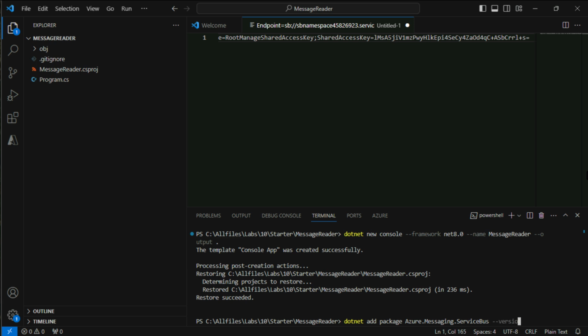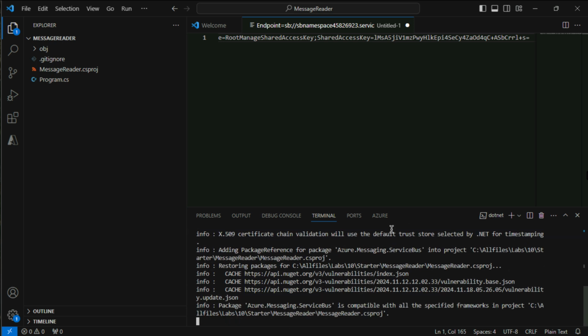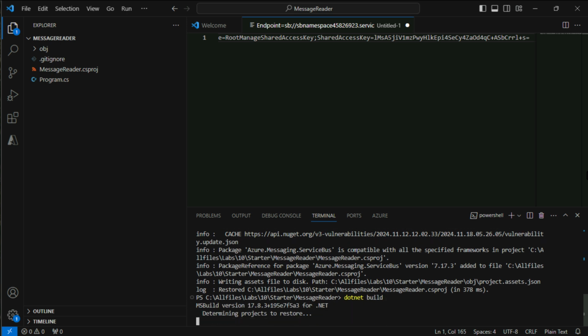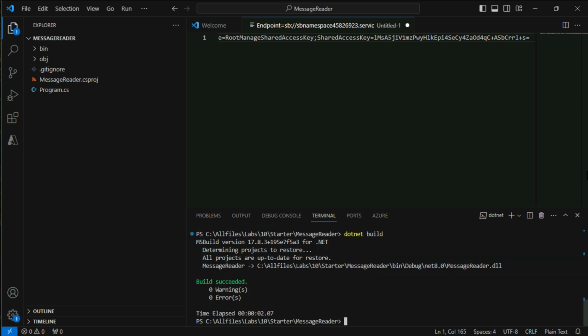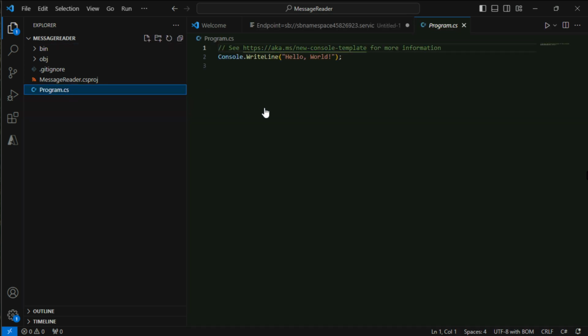And there I got the specific version, 7.17.3. Great, that came from the cache. And then let's just check that everything works. All right, that's cool. So next up, let's create our program.